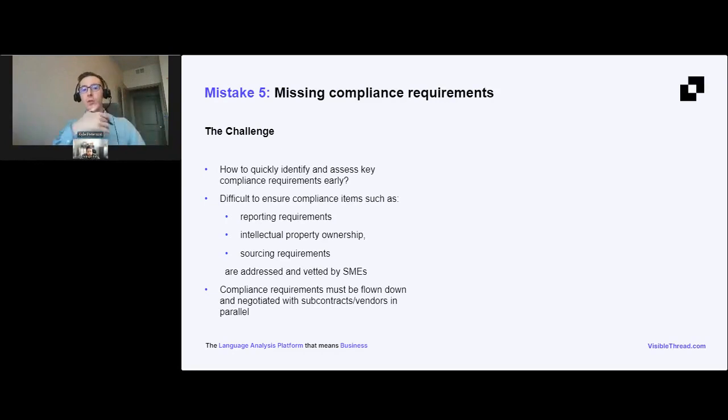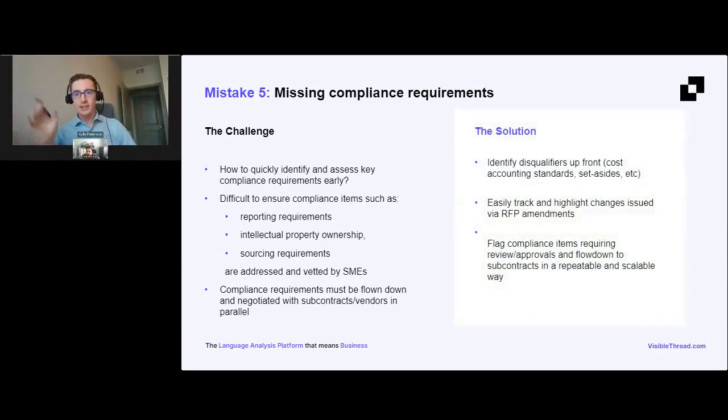So there's a lot here. What can we do to address the challenge? Let's identify disqualifiers, landmines, requirements kind of upfront, early, and consistently. As RFPs change, there's amendments, maybe things come out of Q&A periods, what have you. We need to be able to quickly highlight changes and once again, flow them to the appropriate parties.